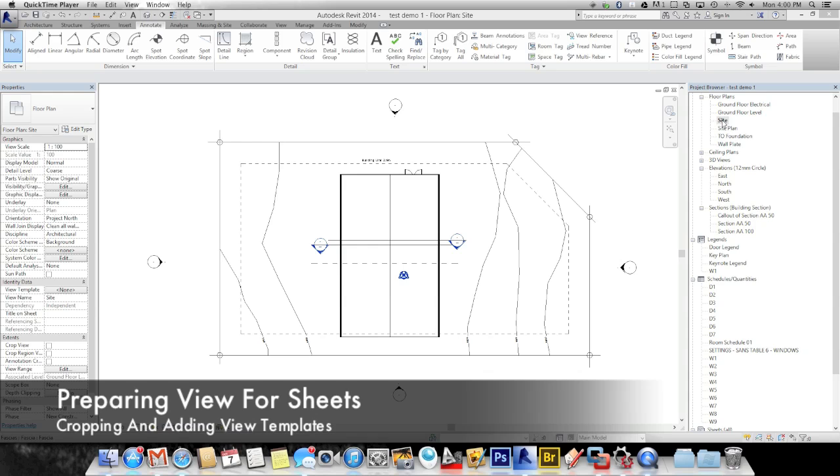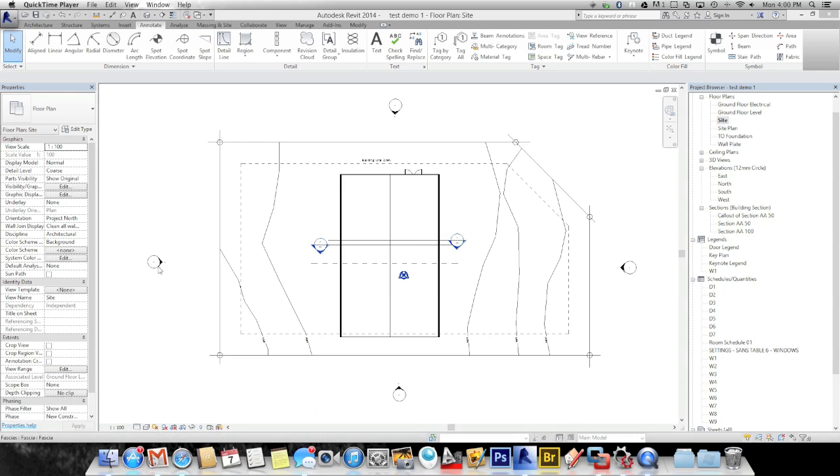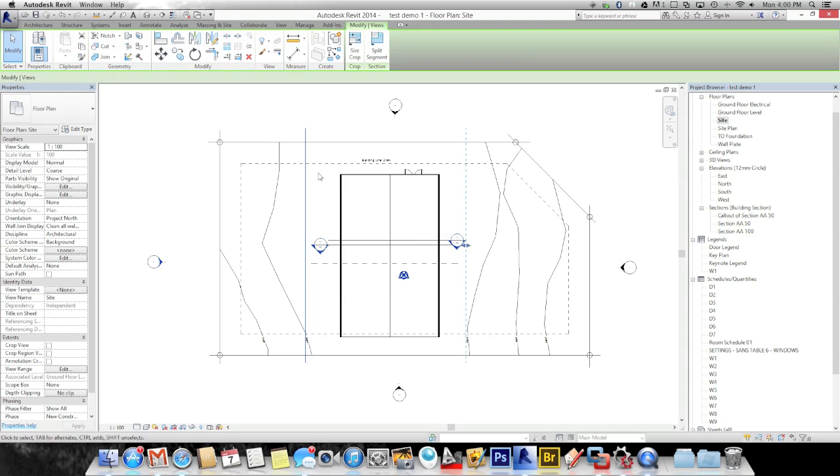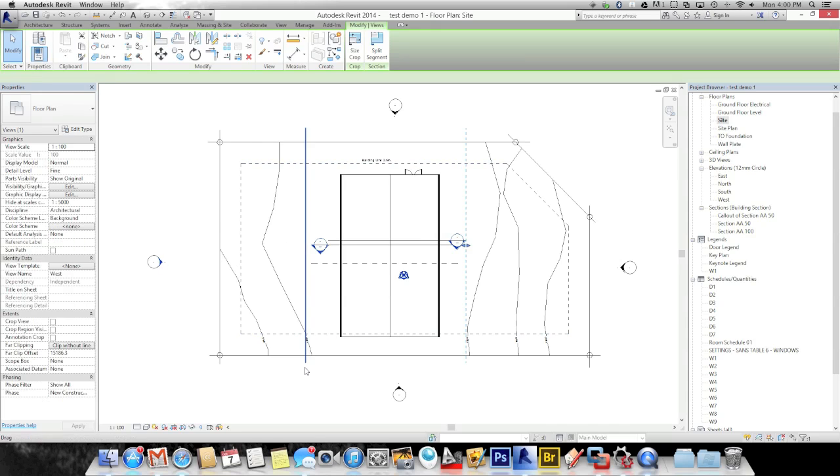I've gone back to my site, and these little balls with a little triangle, these are actually our elevations. If you click on one, that line is where it cuts. And then the grip there is your depth of field, the amount of background you will see in your elevation. So the first thing you want to do is quickly look through those and see how they're set up.